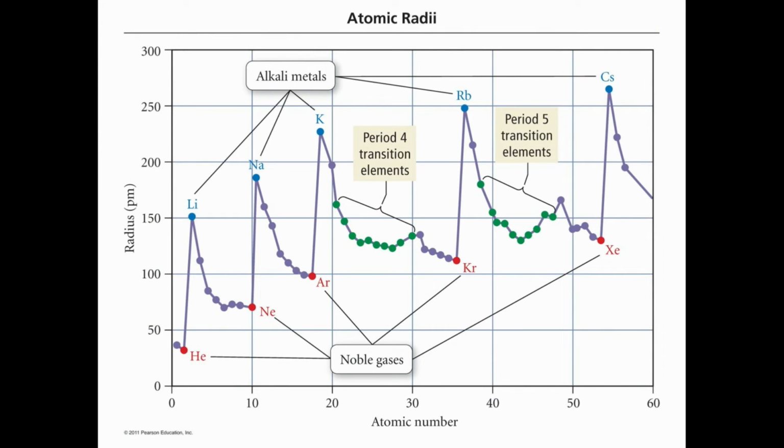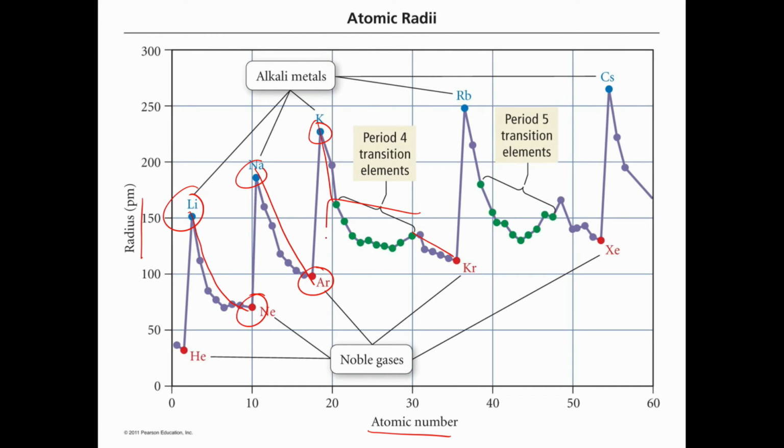Here is a plot where we're increasing the atomic number across the bottom, and the radius is being plotted along here. Now let's look at that first or that second period. Lithium, which I drew on the screen there, lithium is here, and it keeps getting smaller as we move across to neon. Okay, and sodium is here, and it gets smaller as we move across to argon. Potassium is here, and we see that decrease.